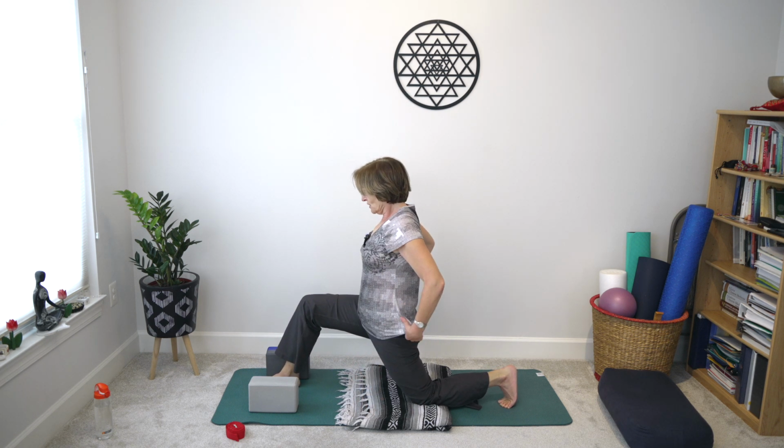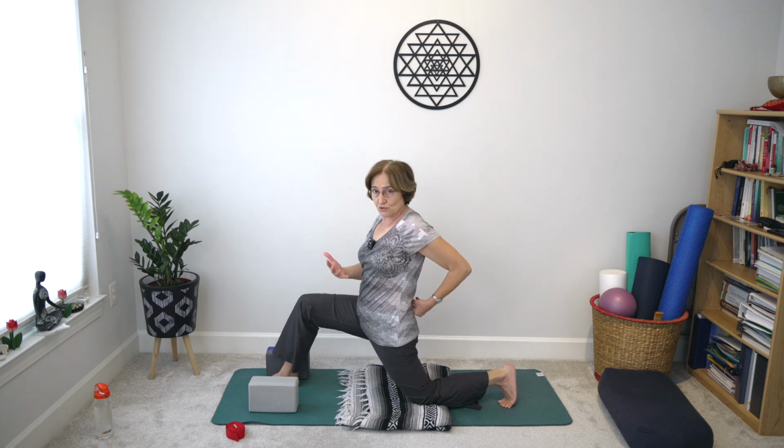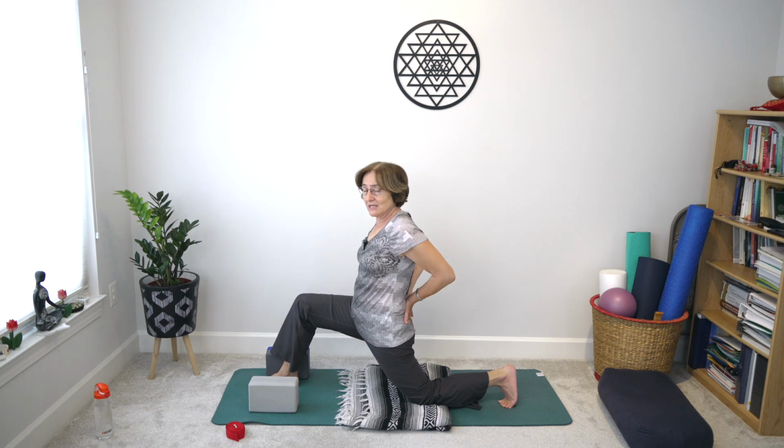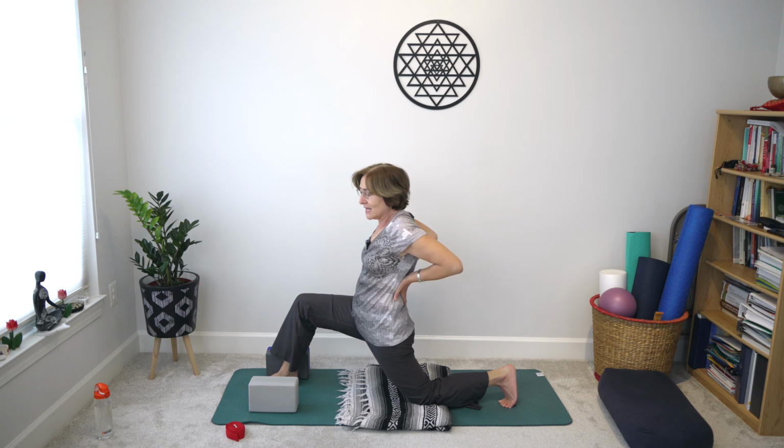And then as you lift up here, finding now the spine upright, bring your hands to your lower back. We worked a lot on the front of the legs, or it seems like we worked a lot on the front, but the back of the body is also key. In Chinese medicine, this part of the body holds the main vitality center of the body, the kidney area basically. And I start to massage this area.